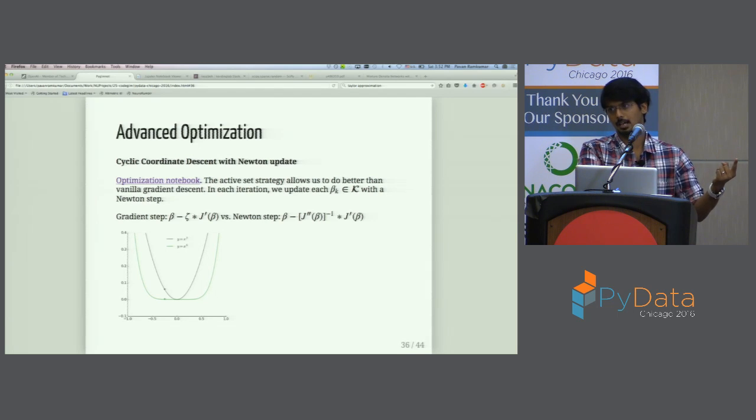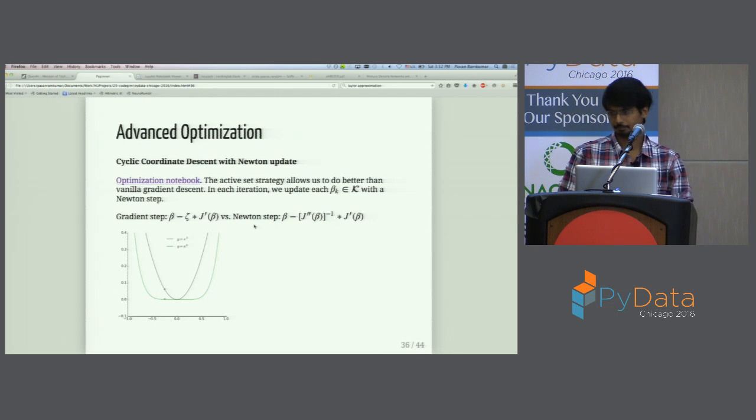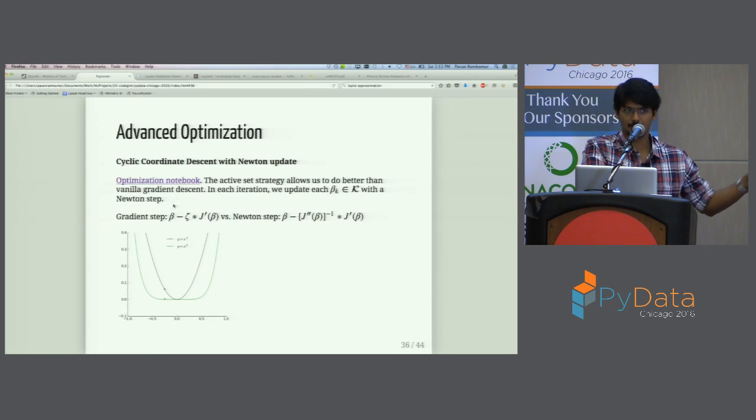They do that, and the other thing that they do is to use a Newton update. In the interest of time, I'll skip exactly what that is, but I do have a notebook on the repo that you can go to try and understand the difference between vanilla gradient descent and Newton update. What Newton update does essentially is, gradient descent only tells you the direction in which you want to update.